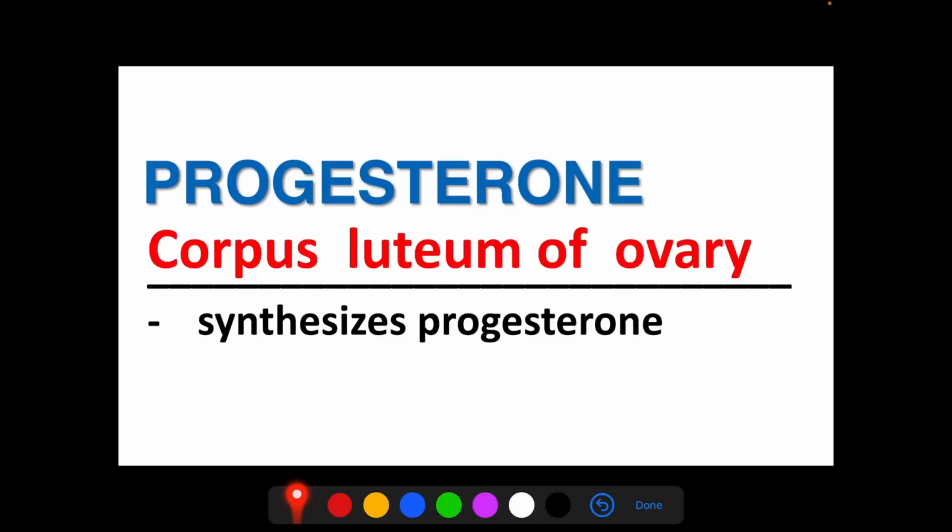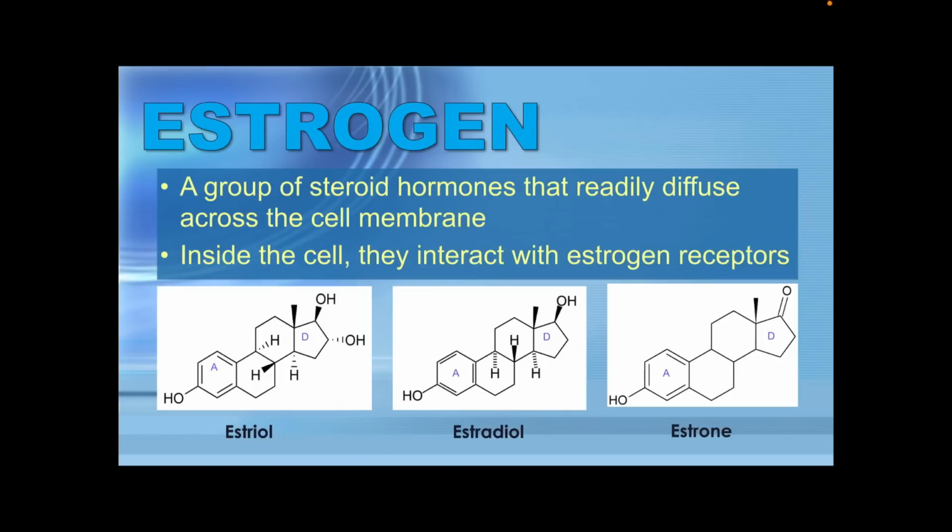And you have to take note also that this corpus luteum is just a temporary endocrine structure, which is of course involved in ovulation and in early pregnancy. This name, corpus luteum, means yellow body in Latin. So yellow body. The corpus luteum is what is left of the follicle after a woman ovulates, right? So once the follicle ruptures, it will differentiate into corpus luteum producing the progesterone, which is necessary for the endometrial lining growth and development. Now let us have the estrogen.